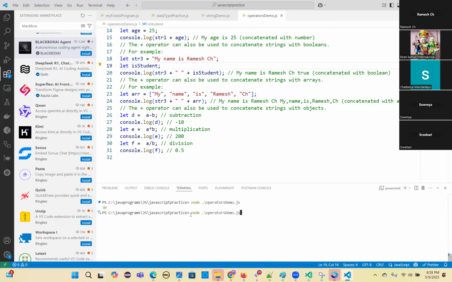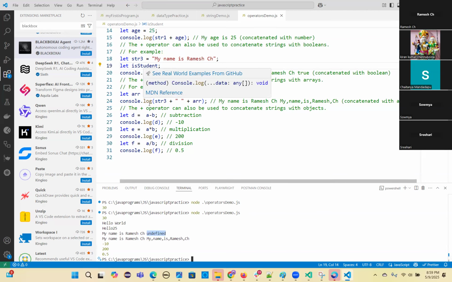But in Java, it will be data type based. So even if you don't assign the value, false is the default value. But here it's not like that. So undefined, if you don't assign, last class we have seen, right? For any variable, if you don't assign a value and you are calling that variable, the value will be undefined. So we have to assign the value here if you want.